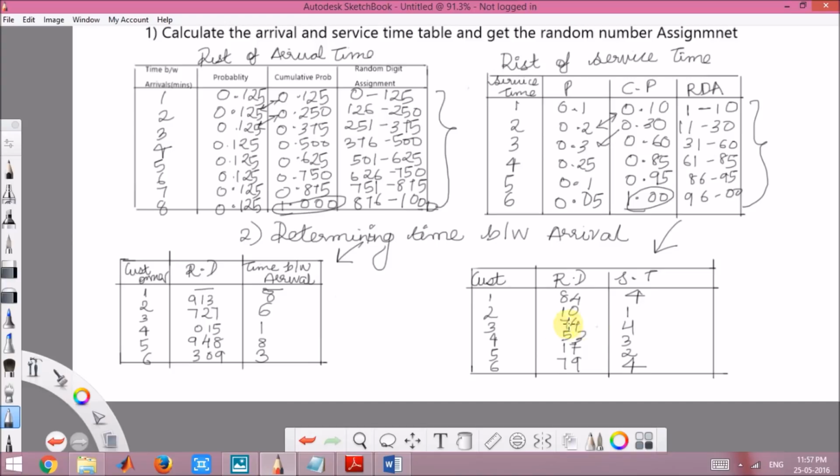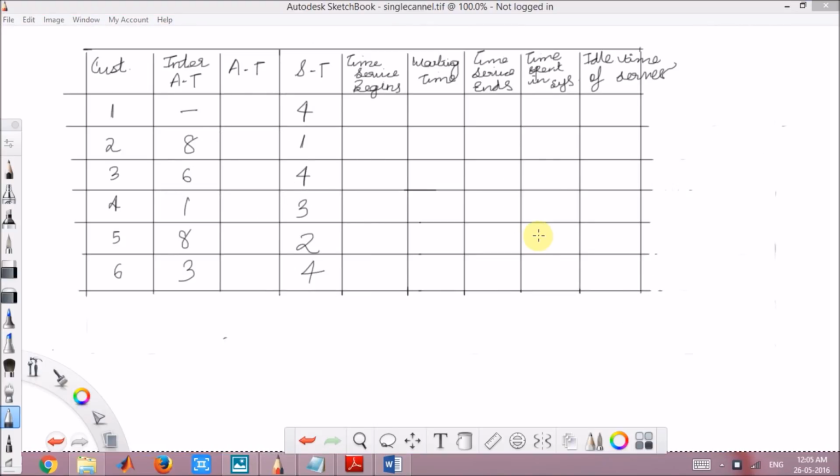So these are the first 2 steps to calculate the next table that will help us calculate the average waiting time, the service time, as the question had suggested. Keeping these 2 steps in mind, by doing these steps you are halfway across the problem. Okay, now we come to the part where we look at this overwhelming table. This table looks big, but it is quite simple. There is nothing to worry. 3 columns are what we already did.